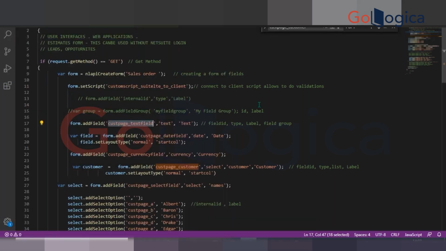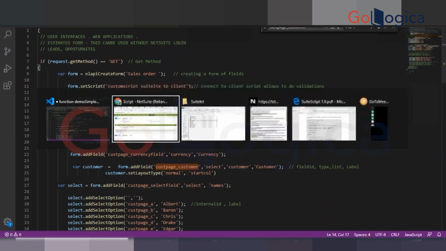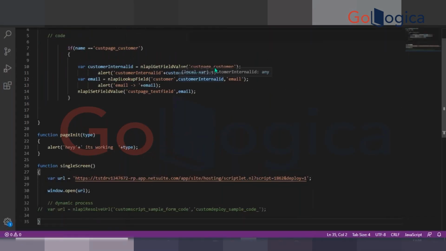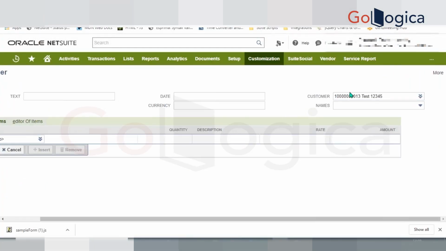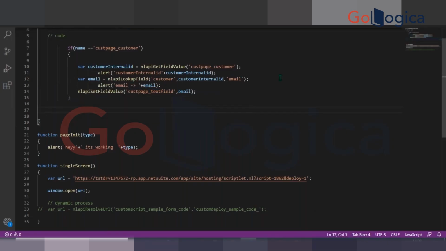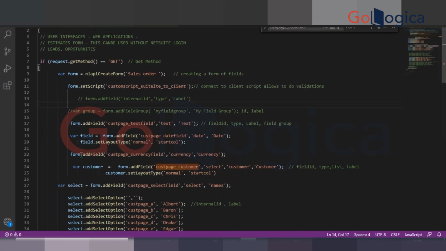Okay. Now, in order to get the email, what we need to do is go to the client and get the customer. We have to copy here. Okay, cool. So now, on the sales order page, let's move our fields in a proper way, then you will have more understanding.